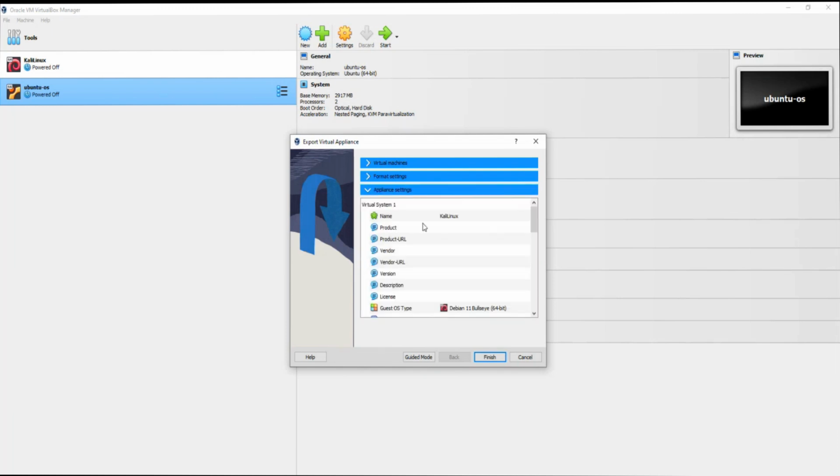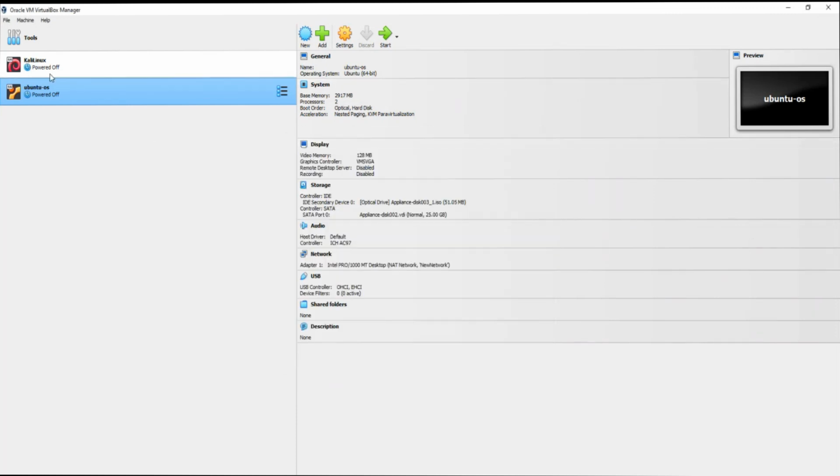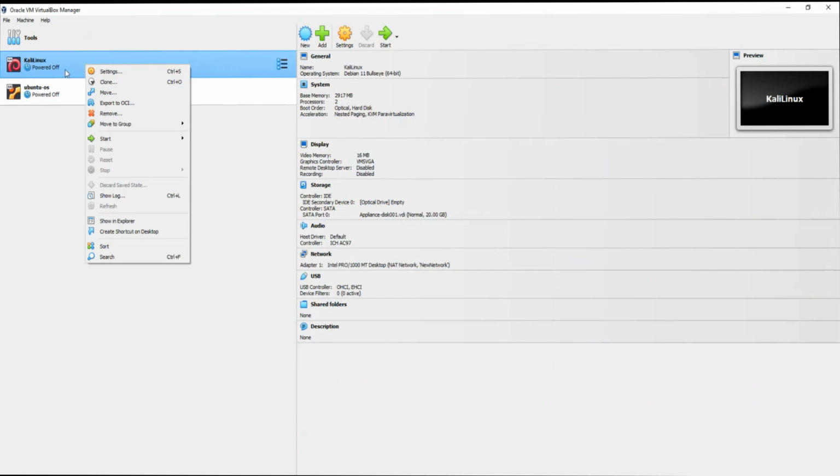Then there are some other appliance settings. If you want to rename any machine name here, you can just rename that. For example, both machines are here. If you want to make any changes in these machines, you can do that. When you click on the finish button, the file will automatically be created and stored in the provided directory for future use. And then you can simply delete if there is any problem in these systems.